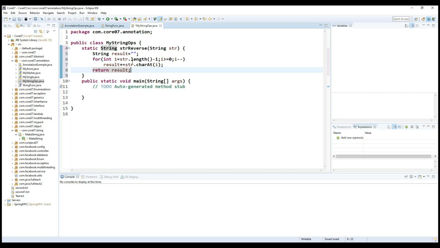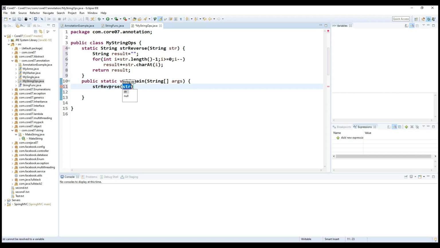Now the same section I'm trying to implement with the help of this particular method reference. Now here inside this particular method reference, how I'm going to call this? So this is one of the important examples. If I observe carefully, if I'm going to provide this, how it is going to call internally, and what is the method? str reverse.